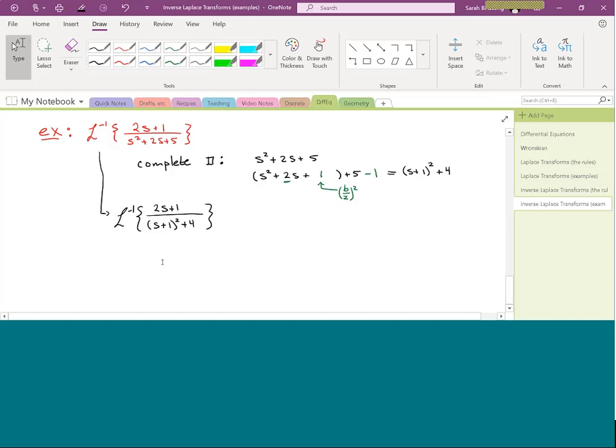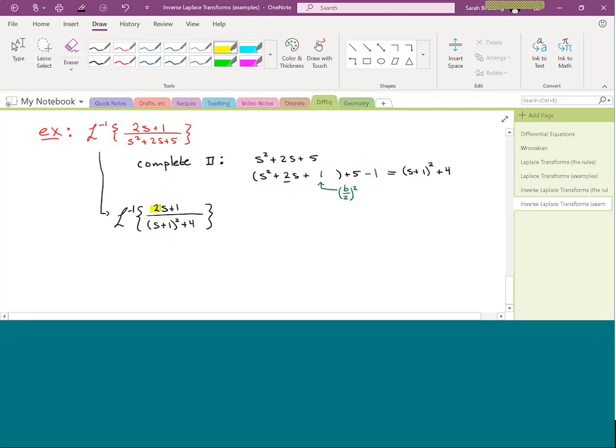Now, there is one extra hitch with this problem that was different than our last example, now that we're in this standard form that we can use a rule on. Anybody notice the thing that's different from our last example? It's kind of sneaky, but you got to deal with it. Yeah, it's that 2s. So we're going to have to deal with that guy.